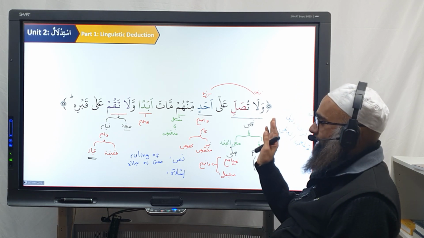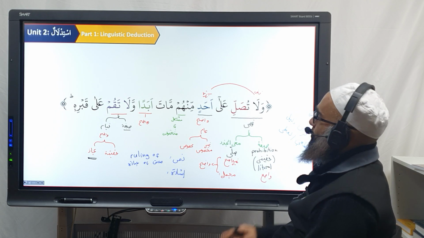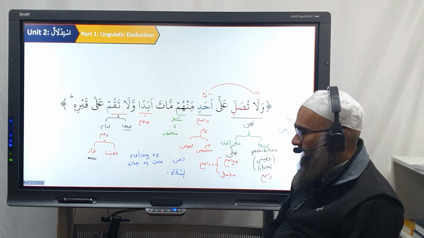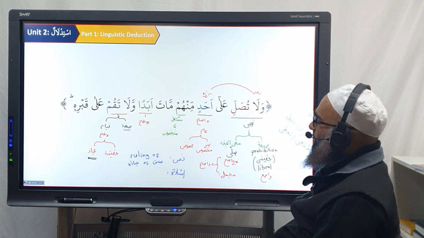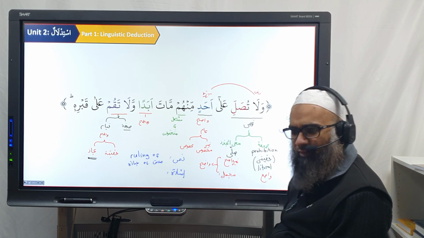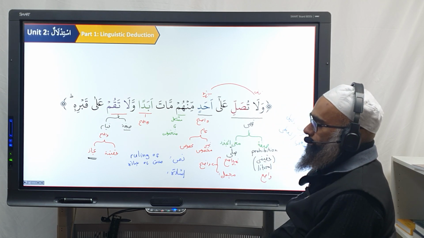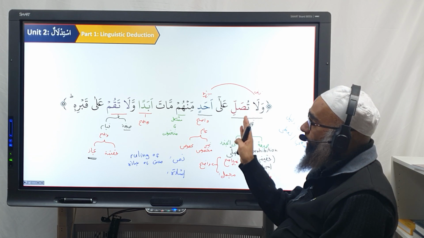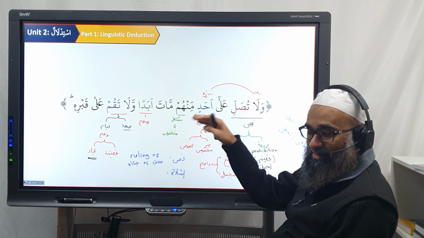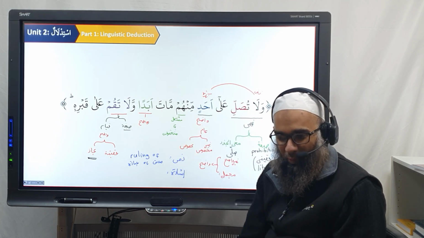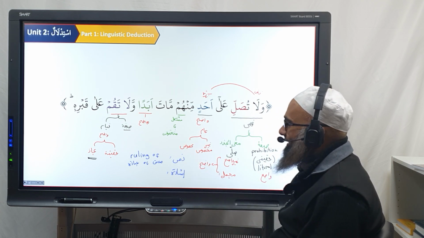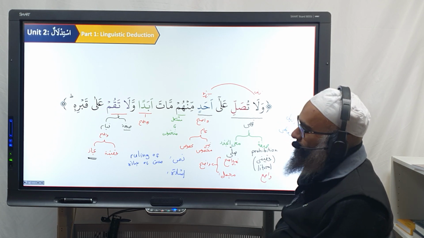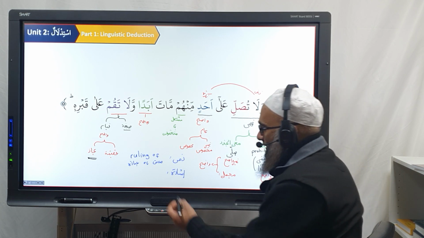So we said the nas of this text, the reason this text has been brought, is to show us the ruling of Salah of janaza on the munafiq. Isharatun nas, is there anything you can derive from this? If Allah said to the Prophet sallallahu alayhi wa sallam, do not perform salah upon those who have died as a munafiq, what do you think this automatically implies? What do you understand from this ishara?